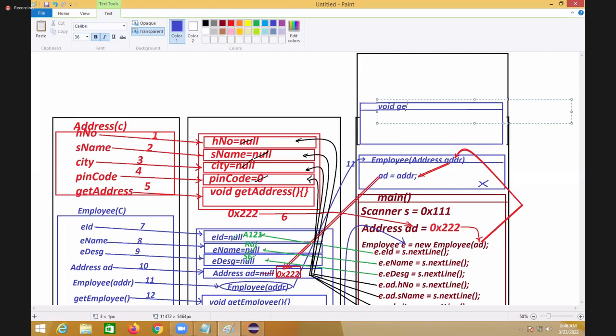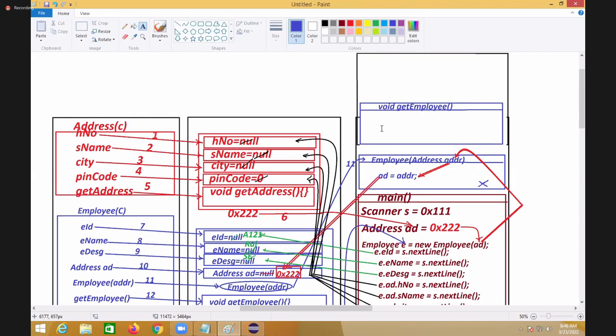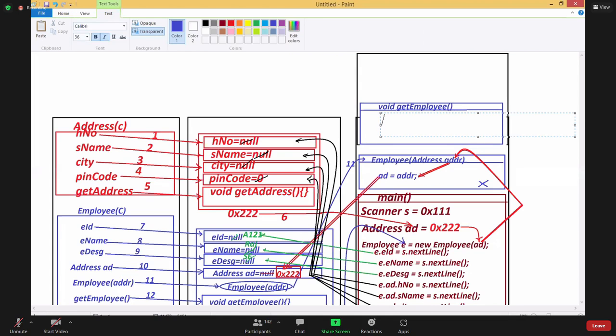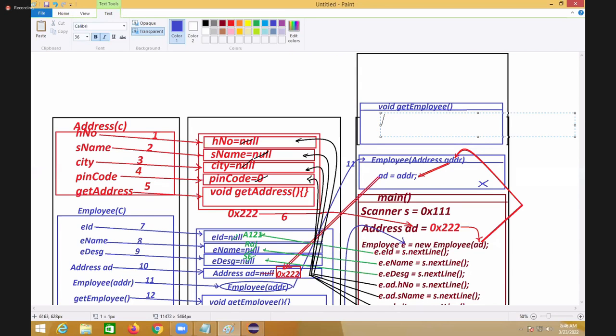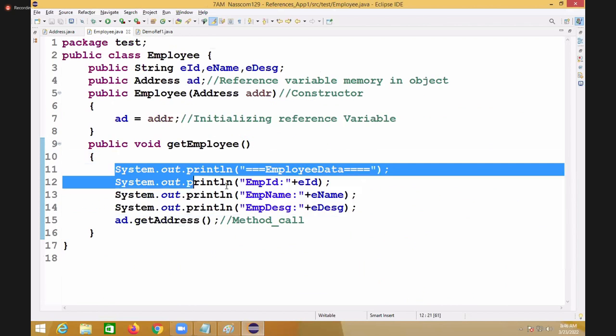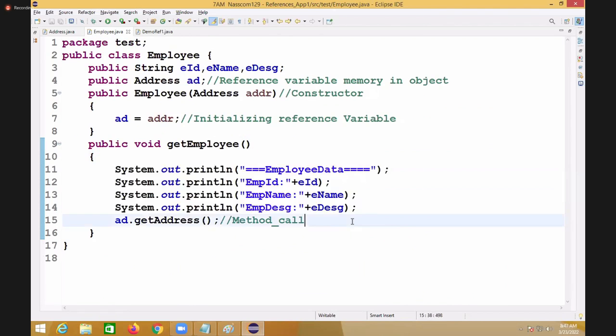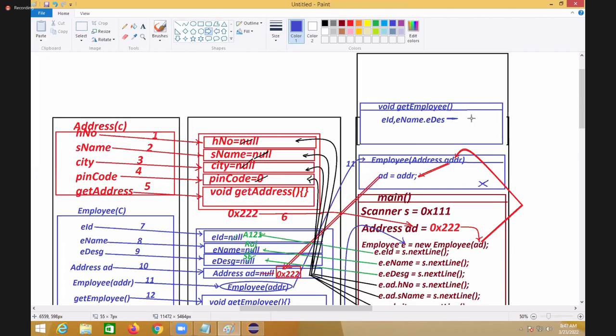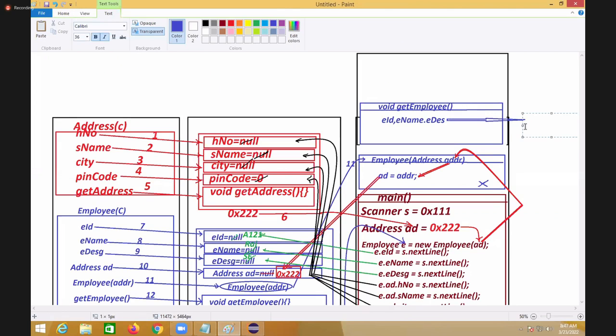Void getEmployee. In this getEmployee, you are printing System.out.println employee ID, employee name, employee designation. You are printing, no? Yes or no? Right. So anyway, this output will come, sir. Anyway, this output is coming.